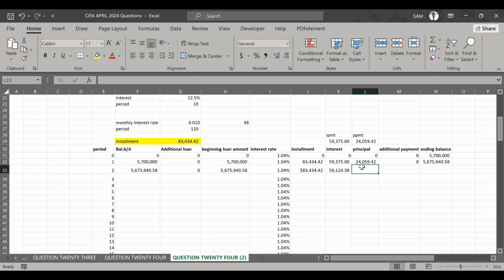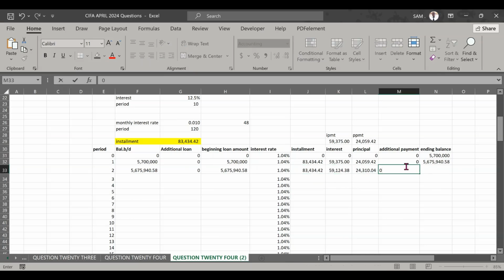Principal, I also gave you two approaches where you can use the PPMT functionality in Excel. You'll get the same principal amount, because we know installment has two elements, that is interest and principal. I'm just going ahead and getting the simpler route, going the simpler way of getting the difference between the installment and the interest, because that one is the next element of principal. So I want to remove this formatting of dollars. I want to remove the currency so that we just have plain figures. So I'll go there and do that formatting, and I've removed the currency.